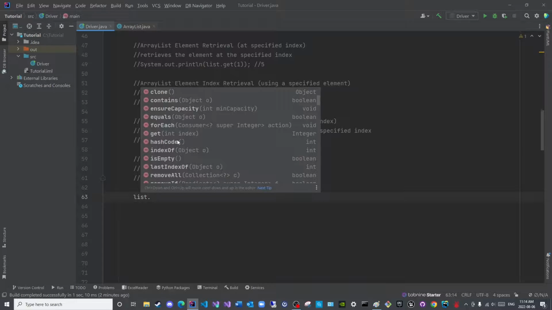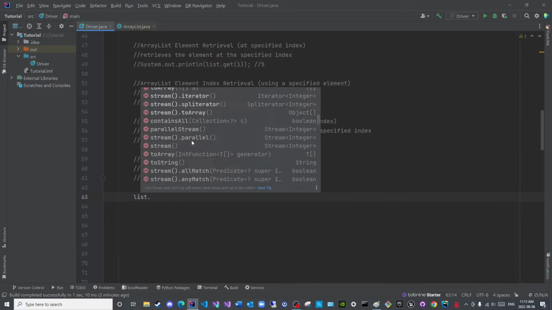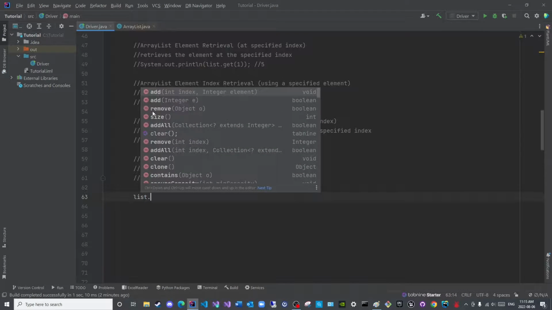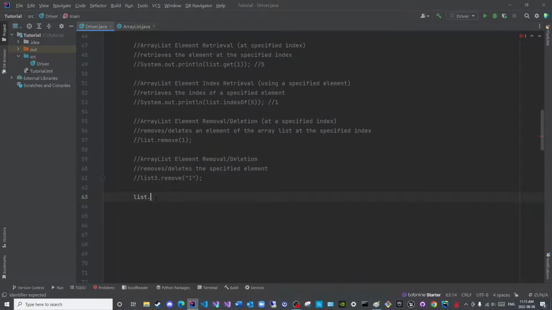So we covered hashCode before. It simply prints the hash code of the object. indexOf, sorry, I managed to skip lastIndexOf. Where is remove? It has been moved to the recently used ones. I believe I forgot isEmpty and lastIndexOf before I jumped to remove. I apologize for that. Let us test and see what this isEmpty method is.